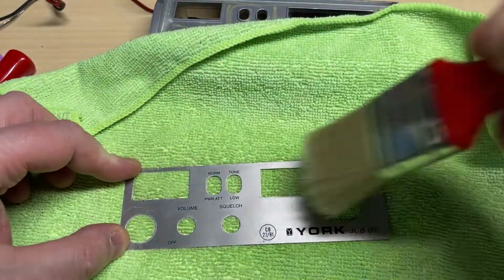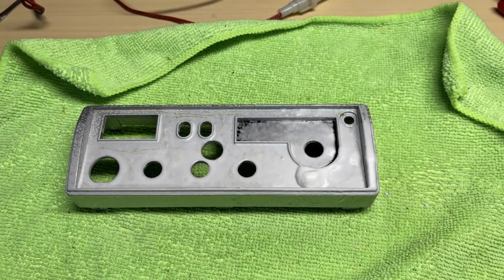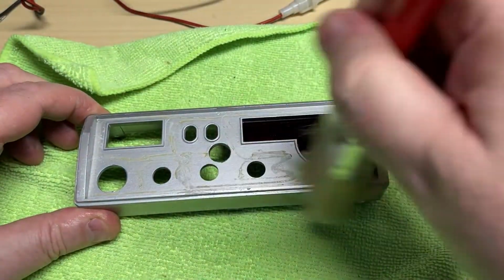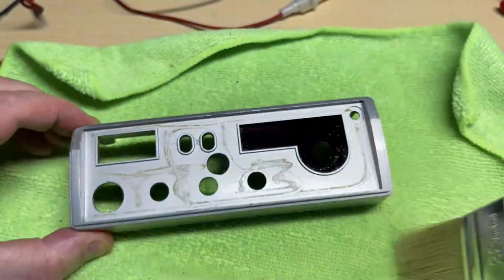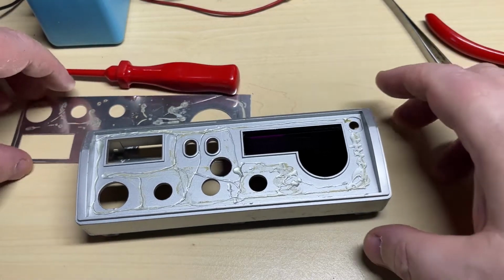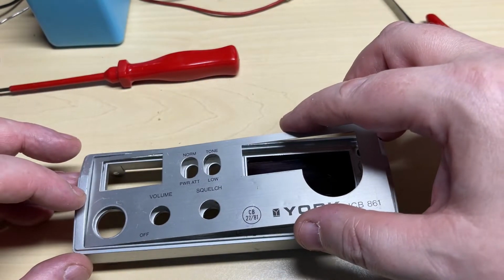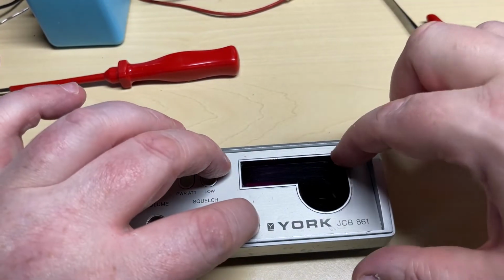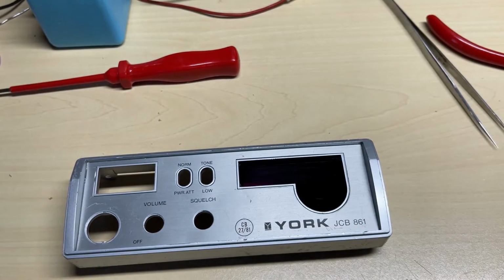So with our friend foam cleaner and a brush, it makes the front sparkle again. Well, as good as it can do. And we'll give the front plastic work a damn good cleaning whilst we're at it. There, all much better. So with our friend B7000, got to stick this metal work back down, and hopefully it should stay on there for another 40 years. Yeah, looking much better.